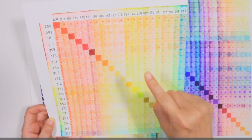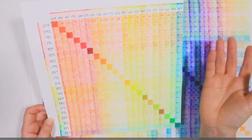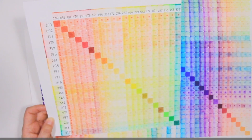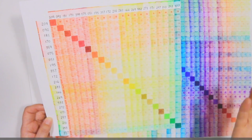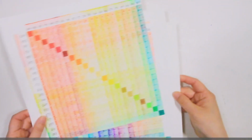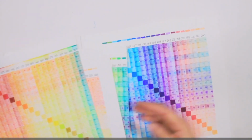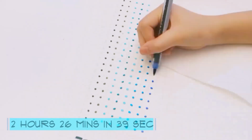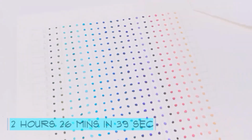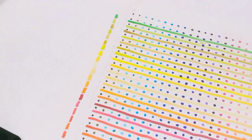So one page takes about 2.5 hours. That's how long it takes for just doing the measurement, coloring it out, watering it out. So I did it when I was watching TV, so it's no big deal. But I just want to show you how nicely you can have all the ranges of color. So I thought it would be fun for me to show you just one page, a super sped up version of it, at 21 by 21.